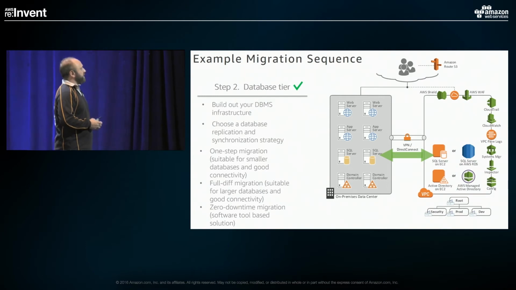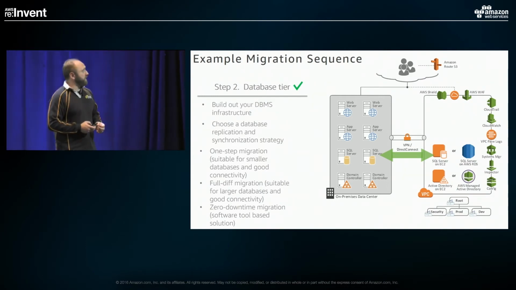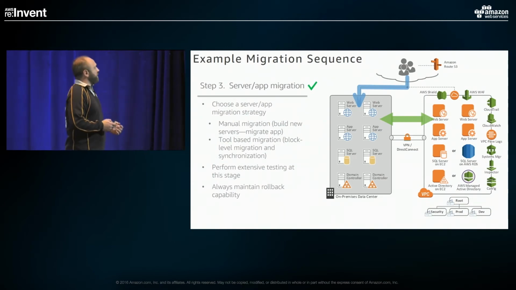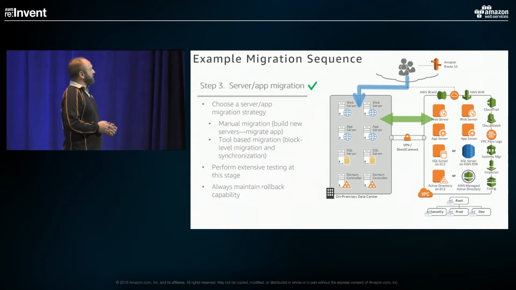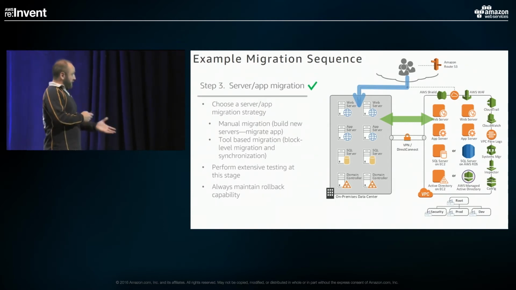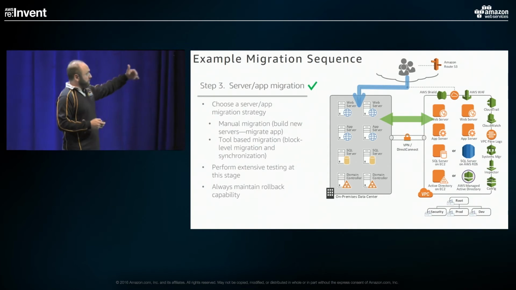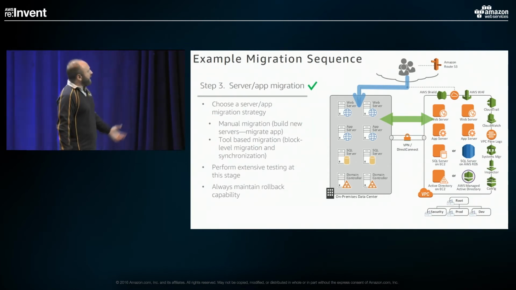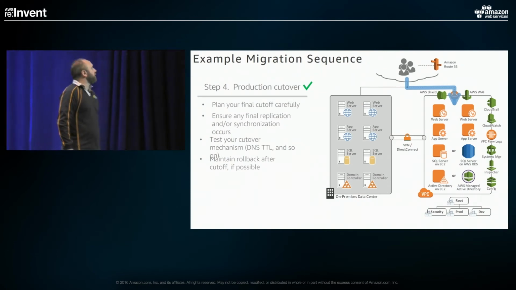You can then set up SQL Server, whether you're setting it up on EC2 or on RDS. And then you can set up web servers and your app servers. Then you will be serving most of your traffic now still through the DNS to your on-premise web service. And when you're ready, you can just cut over to production.